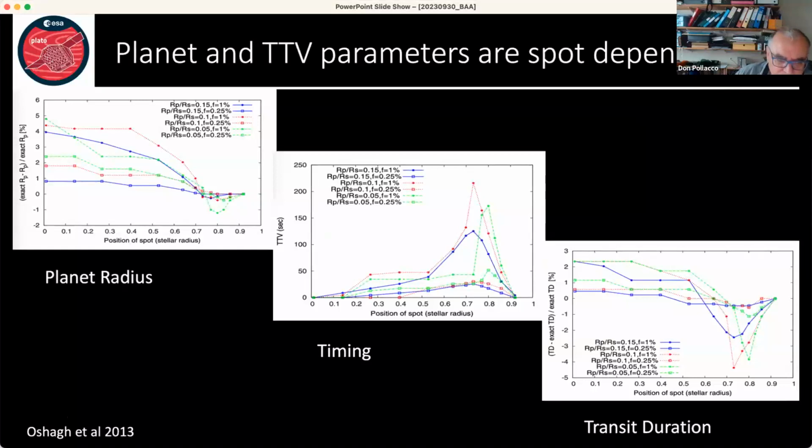So here are a few graphs that really try to show you what the implications are. These are all based on models, I should say. If we start over here, planet radius, basically you can get it up to 5% in these particular models. So we've got Rp, the radius of the planet divided by the radius of the star, is 0.15. So that's a hot Jupiter. You can end up with a 5% error just from modeling the transit when the spot is in the center. When the spot moves to the side, well, just think what you're measuring. To measure the radius, you're measuring the depth. So the depth is most affected when the spot's in the middle of the disk. And when it's on the side, the transit depth is less severely impacted. So the planet radius in general is not so badly affected.